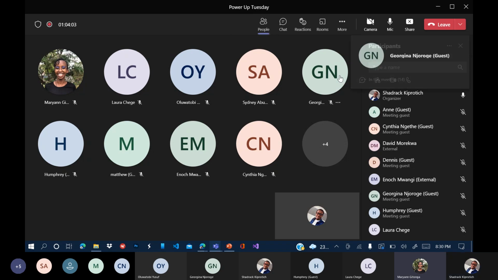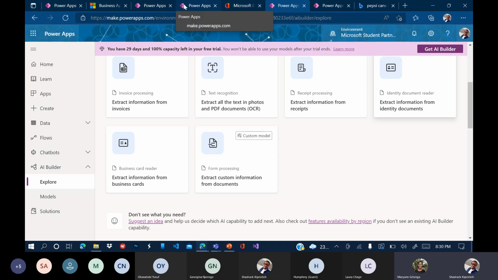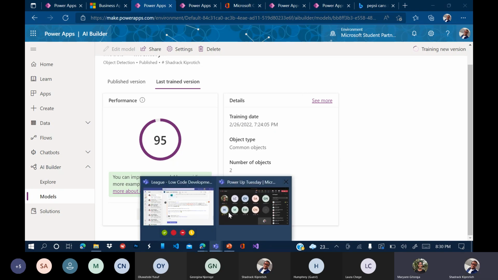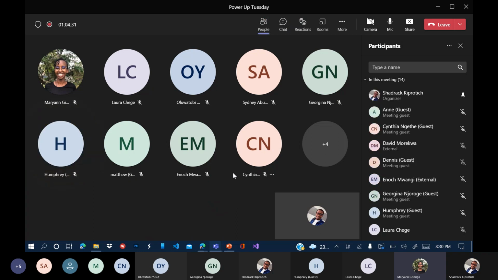Any other question? Okay, let me see how far our model is. It's still training, so it's not over. But once it trains, it will come here and then you can see it. Any other question? Yes, Humphrey?